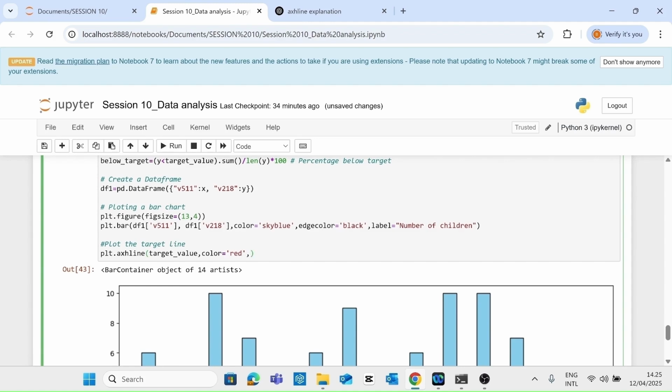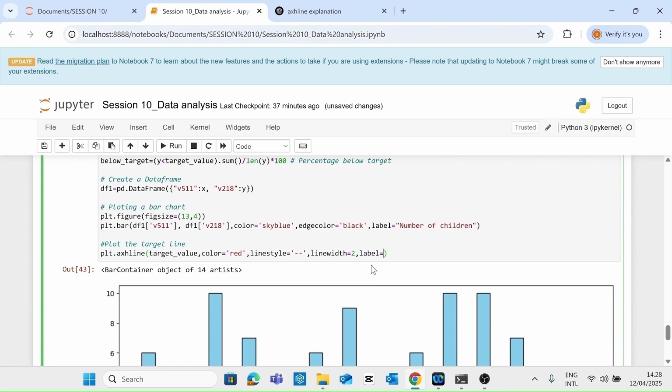Add another argument for line style equal dashes, line width equal to. Add another argument for labeling the target value as target.